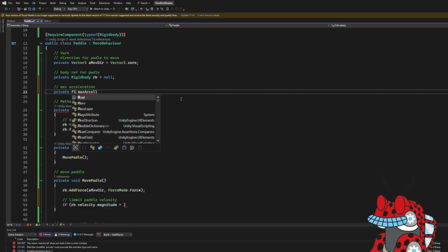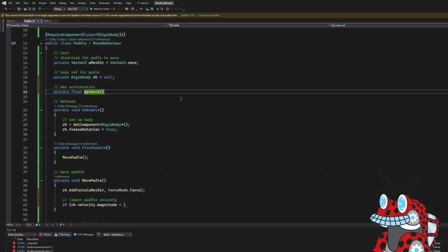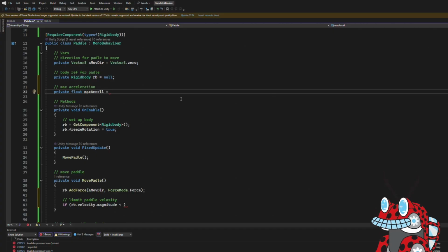Private float maxVel is equal to a default float, let's say 25.